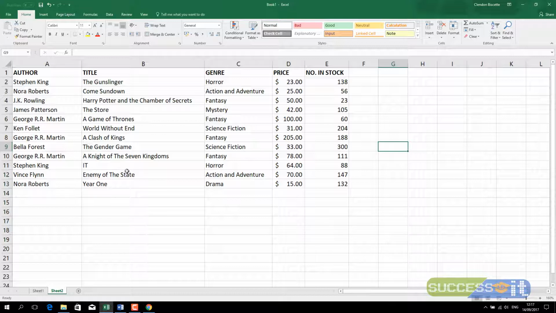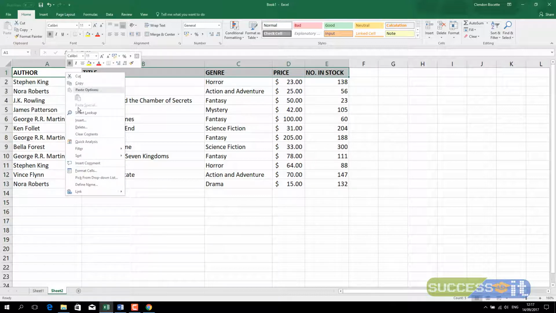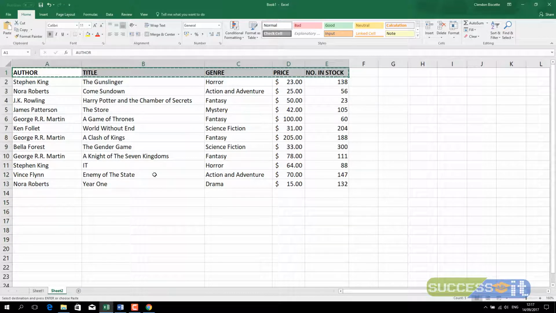So let's begin. The first thing we do is to copy our titles, and copying our titles is going to help us to build our criteria. Now the criteria is that specification where we let Excel know exactly what columns we are going to be looking at and what the specifics are in terms of that column that we're going to be extracting our data on.